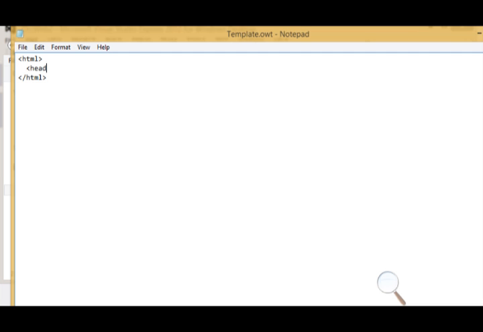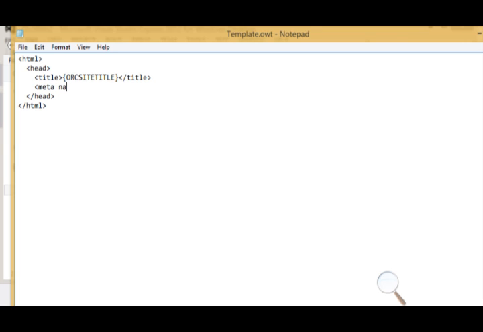Then we'll create our head tags. And in our head tags, we want to create a title tag. Then in title, we'll do open curly bracket, WORKSITETITLE, all caps, no spaces. Then we'll close title. This is basically what the app finds to replace it with the site title the user enters in the template window.